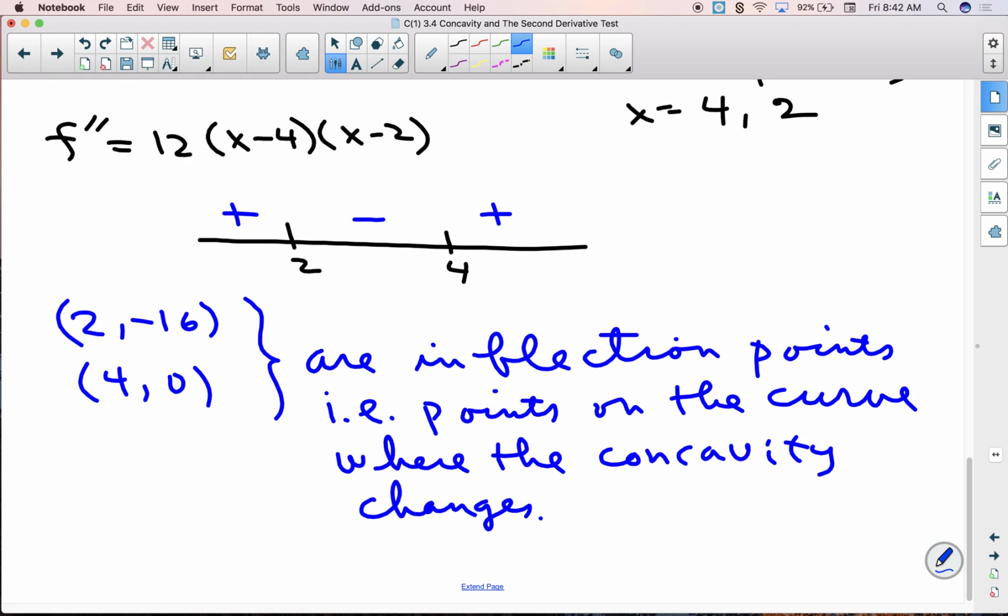There's only one. To be fair, you could take this a step further and say, well, we could find the third derivative and then have a third derivative test on the inflection points. But no one does that. We don't do that. Remember what I told you? We stop at the second derivative. That's it. Done.